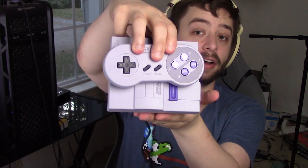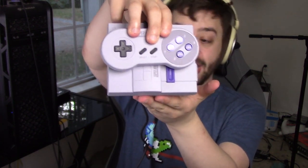The original Super Nintendo controllers have another 2 feet added to this, is kind of the length of that controller. So you're still gonna need to be pretty close to the SNES Classic. But I'm thankful they at least added another foot and a half to the length of the controller. And just for comparison's sake, here's the system, and there's the controller, and the system is about as long as the controller itself. Again, a good comparison to see how small this thing actually is.